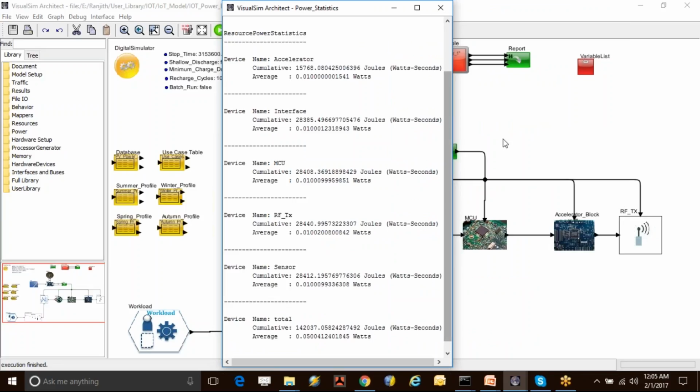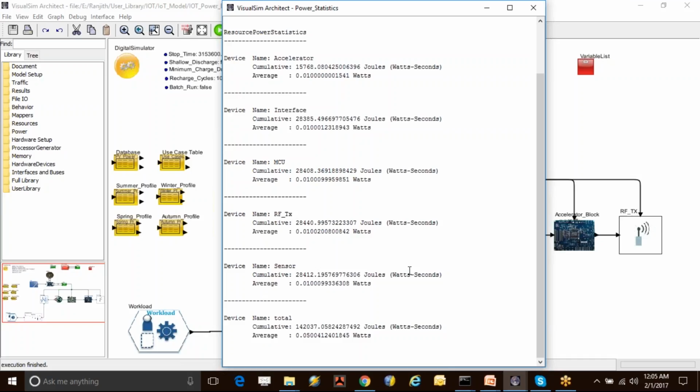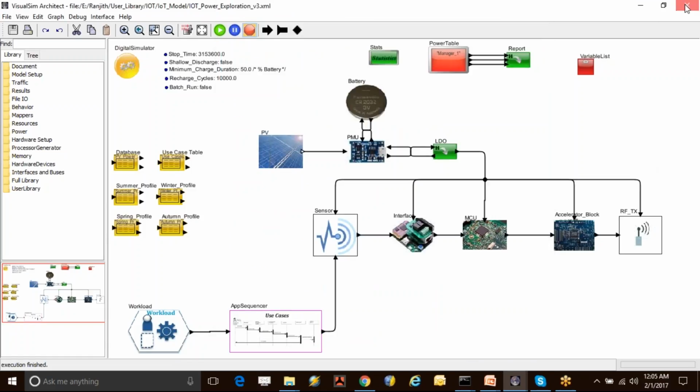And also we have other details such as power consumption of individual components as well. For example, in this case, we are capturing the average power consumption of my accelerator, or it could be the average power consumption of my MCU itself. And also we are providing cumulative power consumption in joules as well. So this information will provide you details on whether a particular component is consuming too much power, and if you have identified that scenario, you can introduce a power gating algorithm to make sure that the particular device is not consuming more power than what you are expecting.